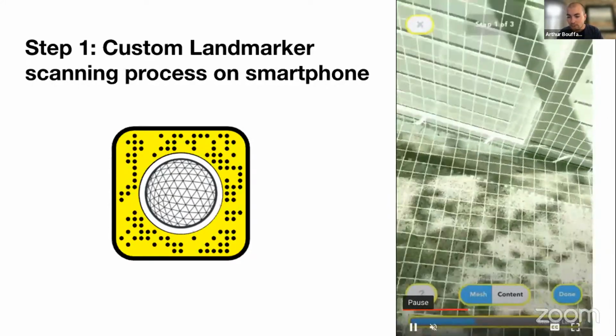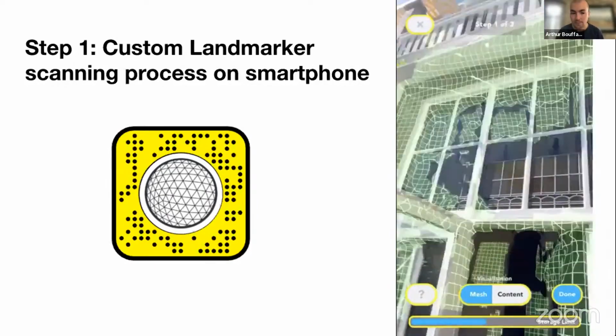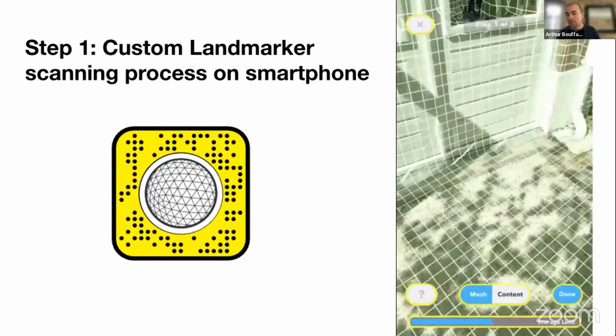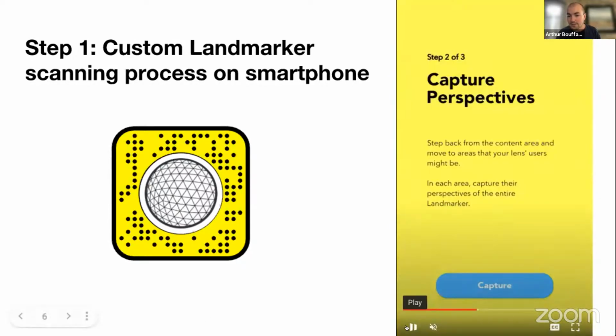As you see at the bottom, there is a storage limit bar. That is something you also want to consider when doing these scans, because there's a 10 megabyte storage limit. Depending on the project, you might want to prioritize perspectives versus the mesh. To explain the difference, because the words can be a bit confusing, the mesh is basically that LiDAR scan that you saw in the previous videos.